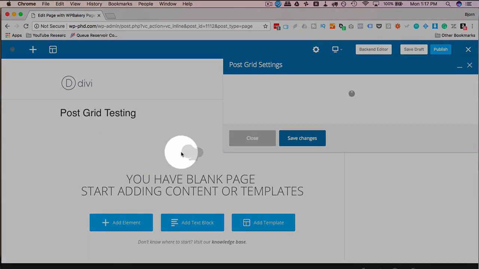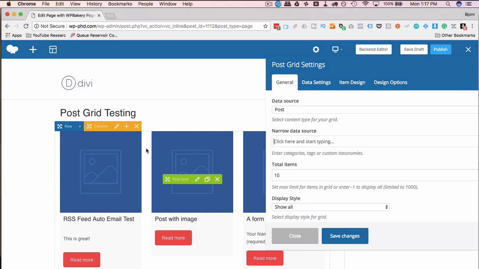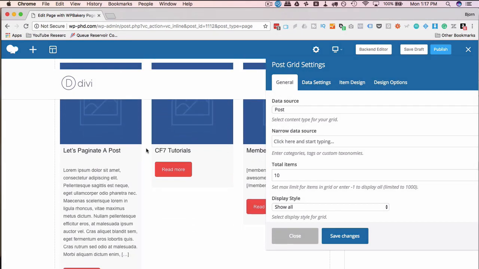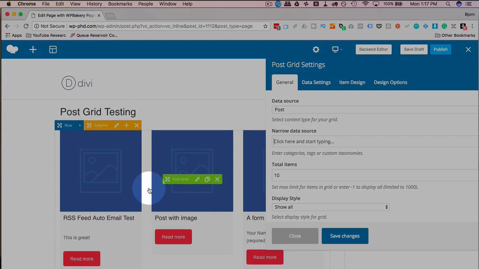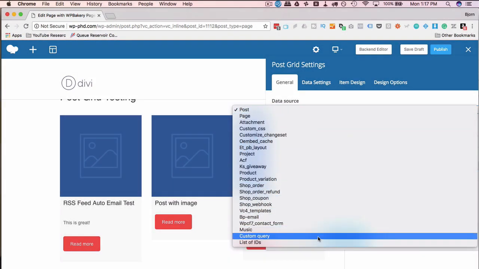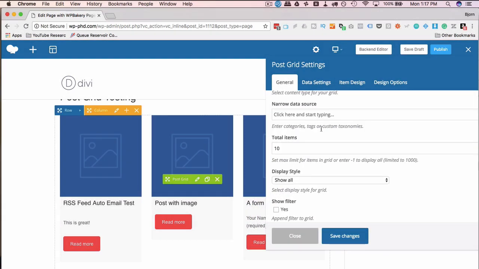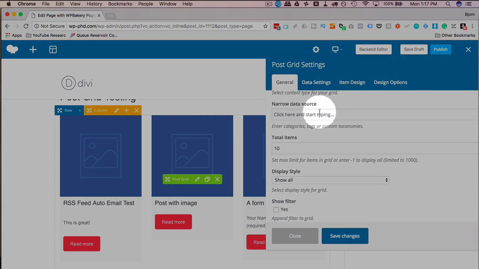It's going to add a row with the post grid on the left here and the settings in this little box that's over top. So here we have some samples that's pulling from the site. These are actually the posts that are on the site right now. You can change the data source. So if you have custom post types, there's a bunch on this site, you can choose custom post types to be listed here or regular posts, up to you. If you have a lot of posts, you can further narrow down what's displayed by typing in categories, tags, or taxonomies in this field here.